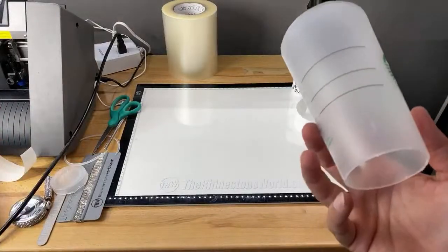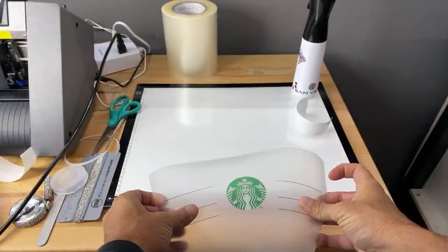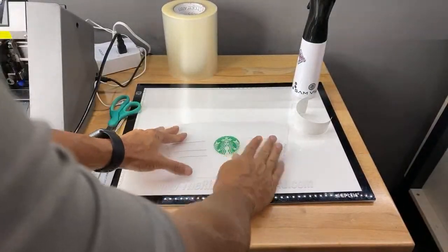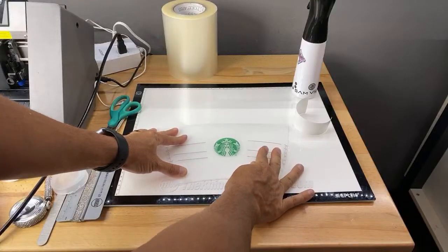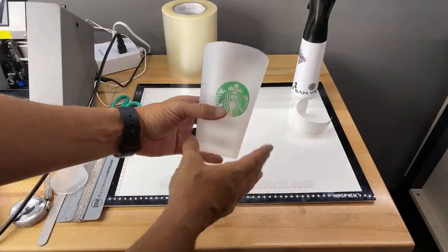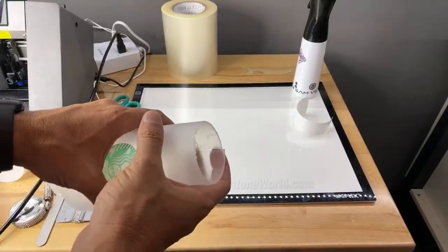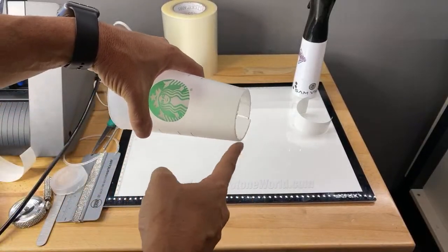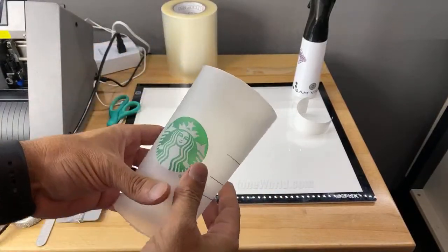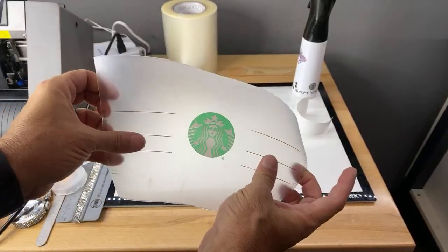But I mean, I had, I don't know, 15, 20 cents worth of sign vinyl there. Well worth it. But then when I want to take a picture of this, I can just lay it down like that. That's where I took my picture to create my template. Know that my circle was perfect. I actually just took a hacksaw and sawed off the bottom, a pair of scissors, trimmed around the top there, and then just cut it down the middle.